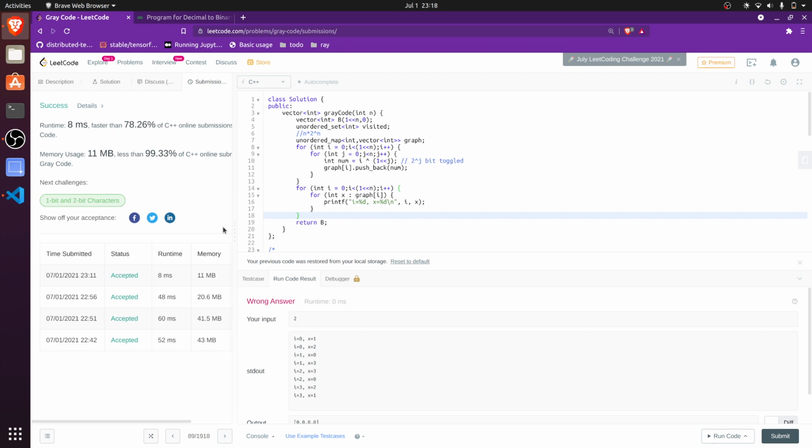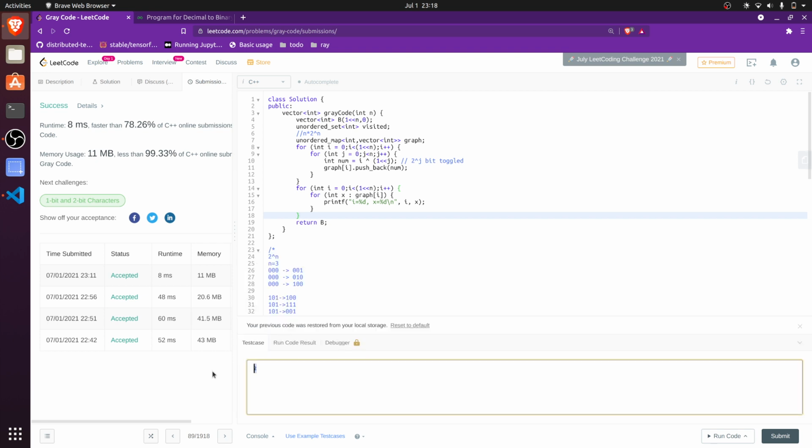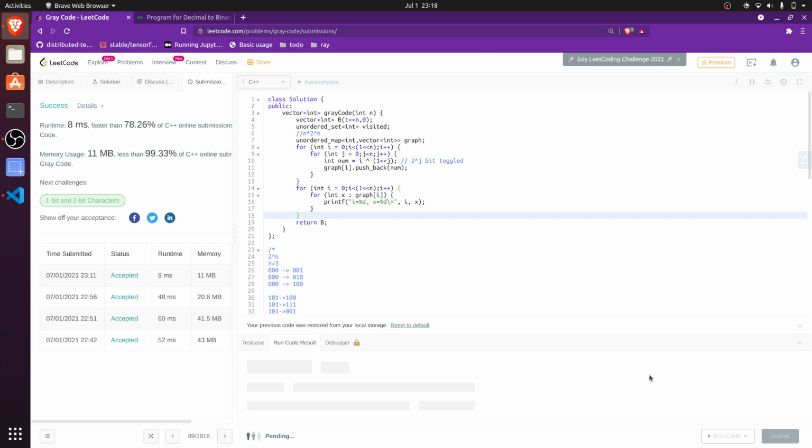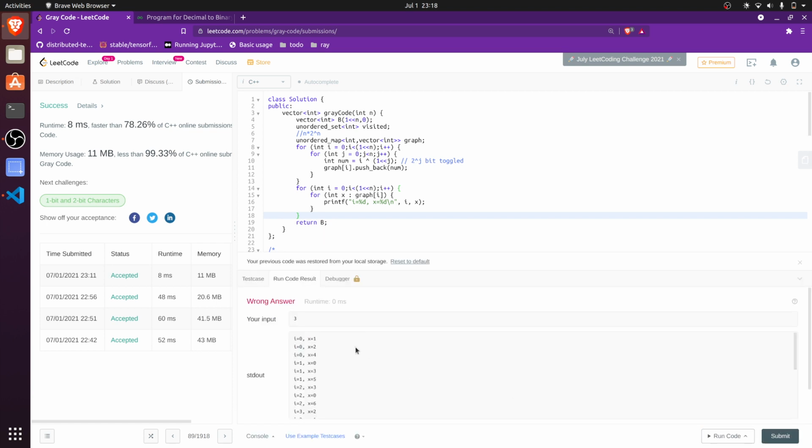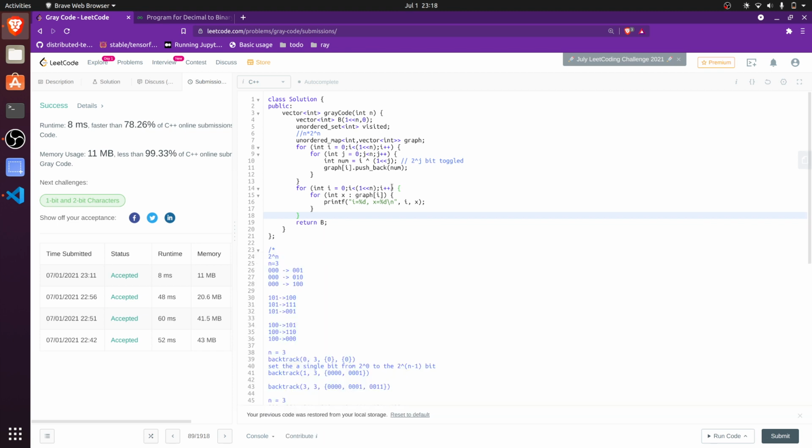So 0 has 1, 2, maybe let's use 3. So 0 has 3 neighbors, 1 has 3, 2 has 3, and so on. Basically they all have n, which is 3.